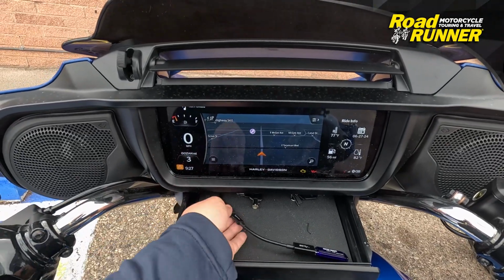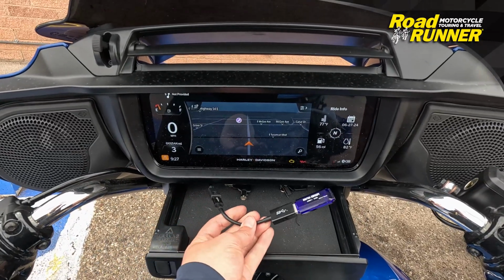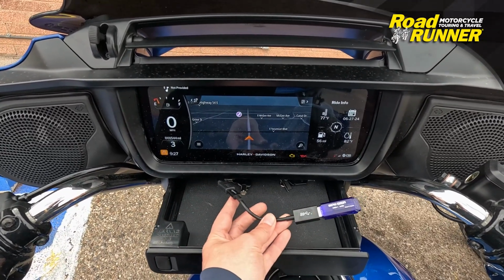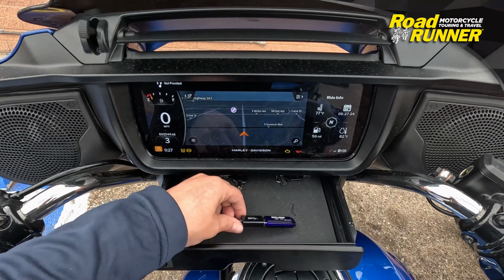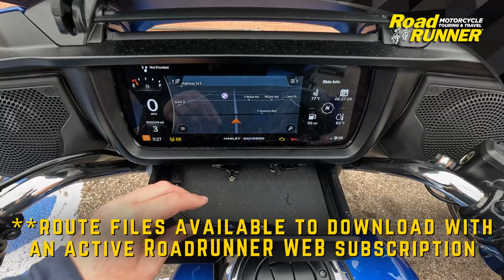USB-C outlet here. You'll need an adapter. So I just have this little Amazon adapter to a USB stick. All my routes for this trip are on this USB stick.